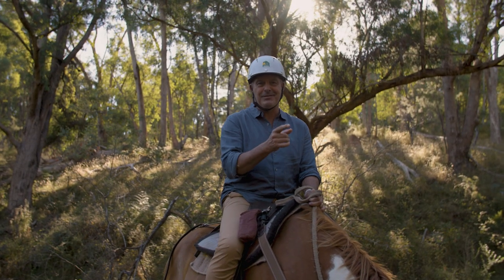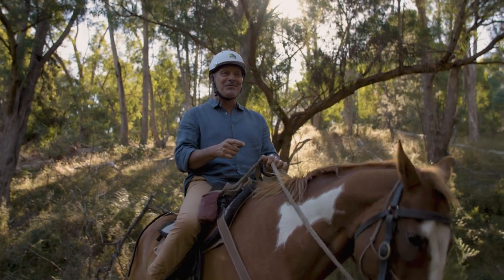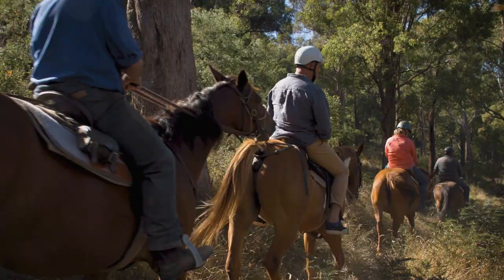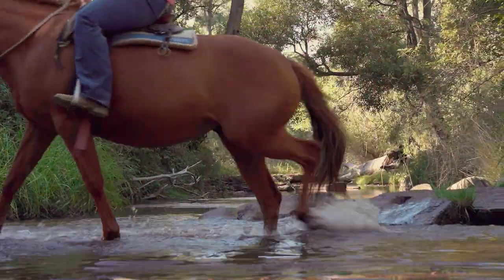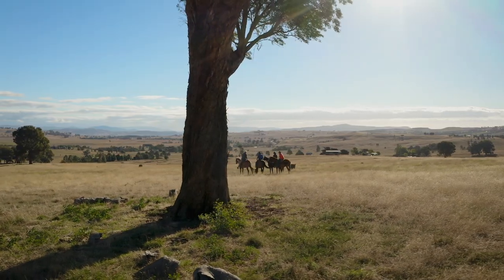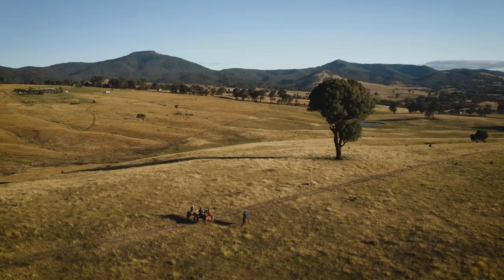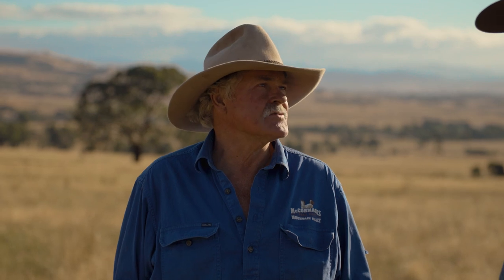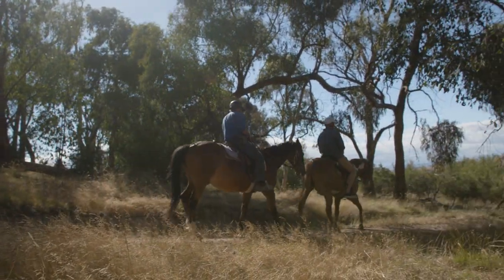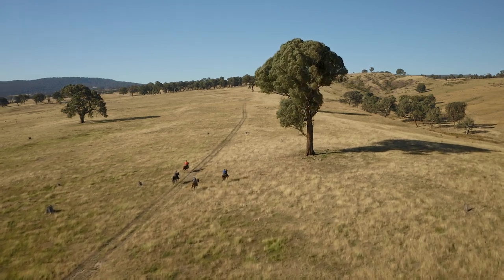I did say to Bruce that I wanted to cross the river — not because I wanted to cross the river, but I wanted to look for trout. Because I've fished this area before. The river is called Buttercup Creek. Bruce, you've done this your whole life, so what's the joy in riding? 'I think it's that freedom you get. The freedom of just that and horse, and there's just nothing else there. Sometimes you're riding along and you forget how many people you've got. You've got to turn around and count. You switch off. Your mind goes into no man's land.'